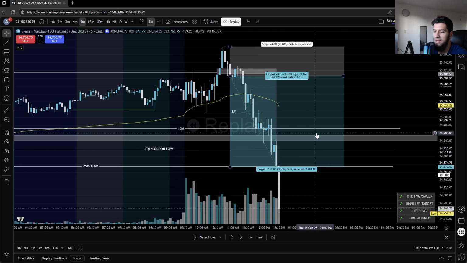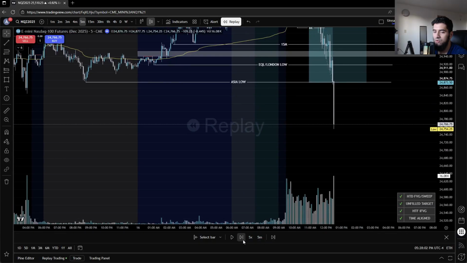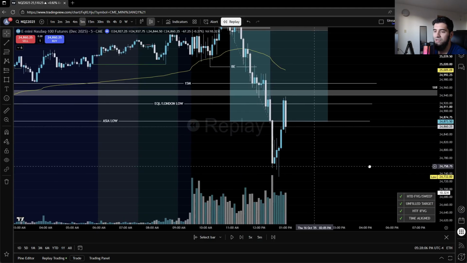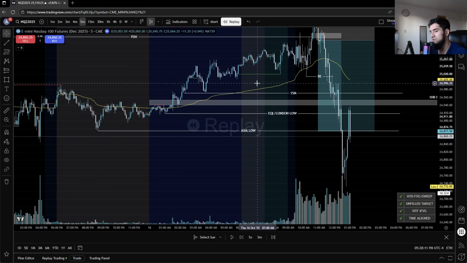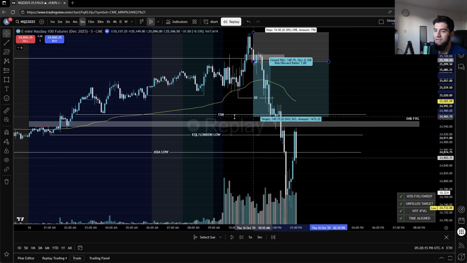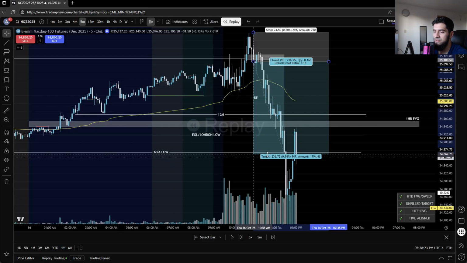We ended up catching 233 points. And price ends up going even lower, and then after that, we start to reverse. So right as we took all of these obvious draws on liquidity, you could have taken your trade out at any point. You could have taken it at this 15-minute, at this 1-hour, at this London low and equal lows, or at Asia low, or even just at this internal low. So you had a lot of options in this scenario.